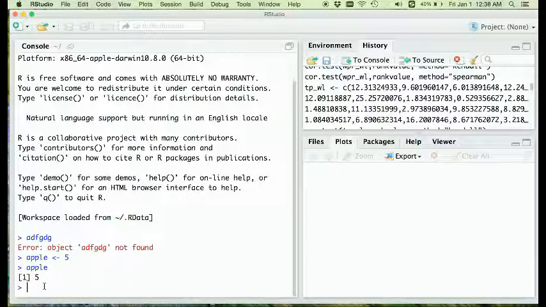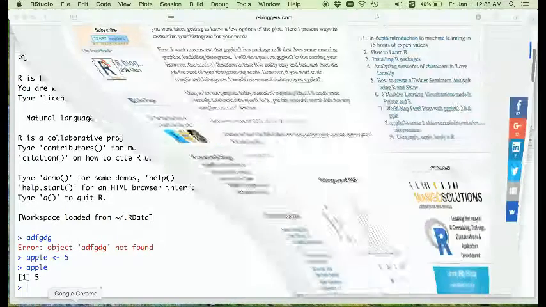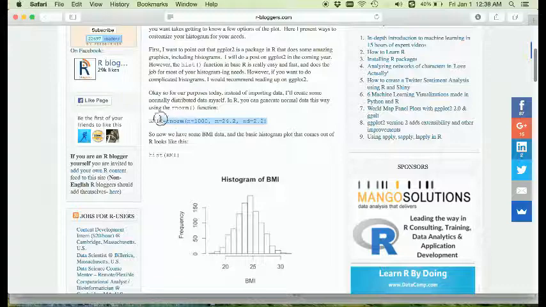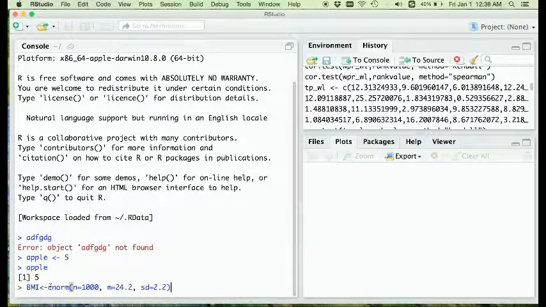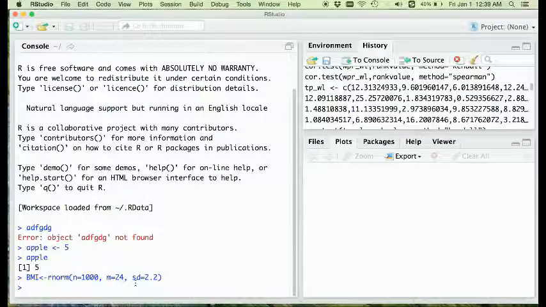Let me do a quick example. I will first generate 1000 normally distributed numbers and name it BMI. So now I have created 2 variables, apple and BMI.